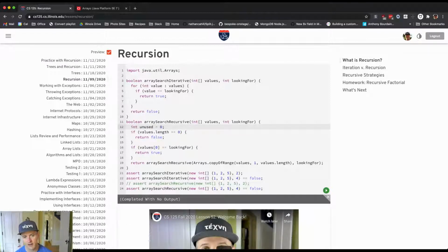That's going to be fine. It's not going to complain. Imagine every time I call array search recursive, I have this variable unused, and every time I call it, I have to find space for that variable. So when I perform a recursive algorithm, it'll call itself multiple times. Every time that call is made, the computer has to set aside a little bit more memory for a new copy of unused, because every single copy of that method has its own value unused that's local to it.